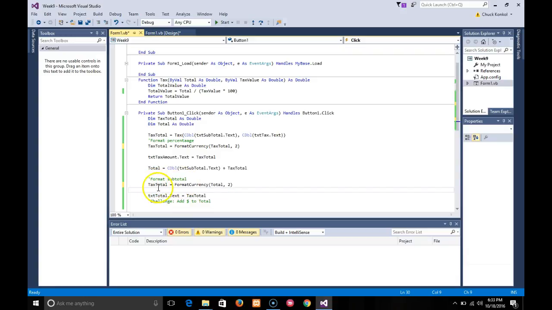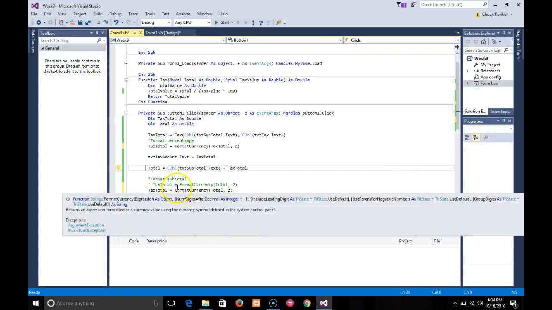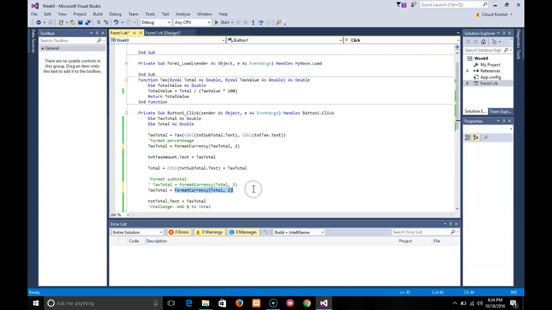Now, if I was to leave this format currency out of this, let me take that out. In fact, I'm just going to copy this line and put in just total here, to show what it looks like before being formatted.